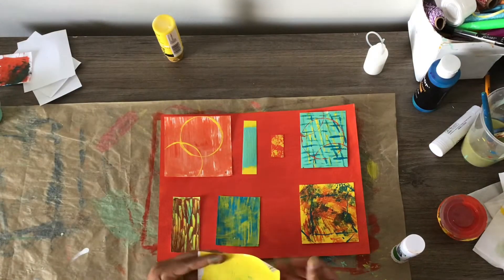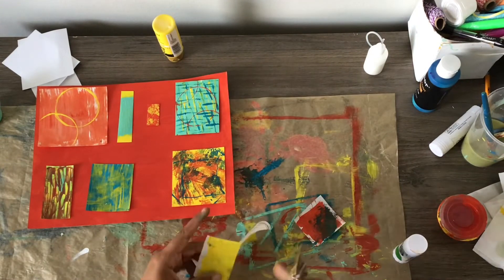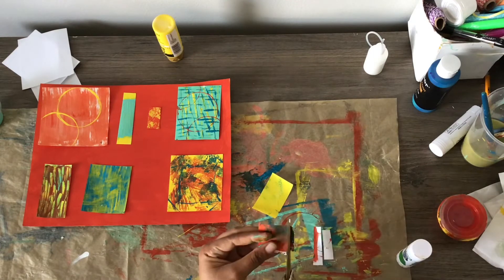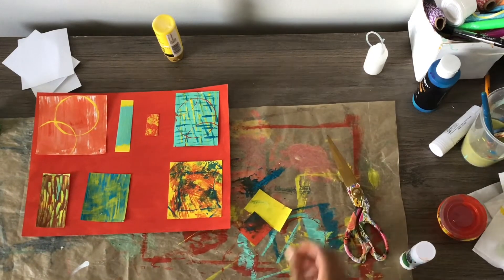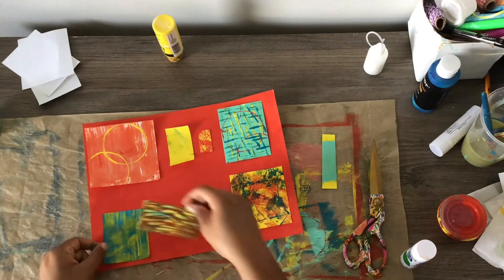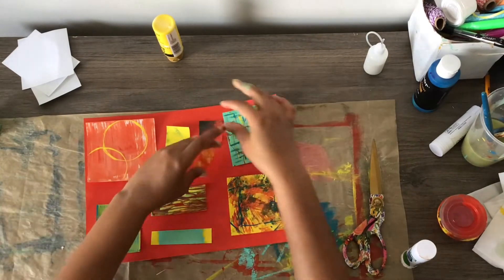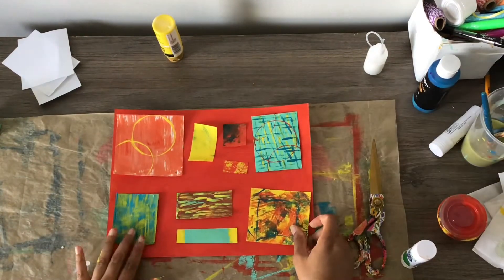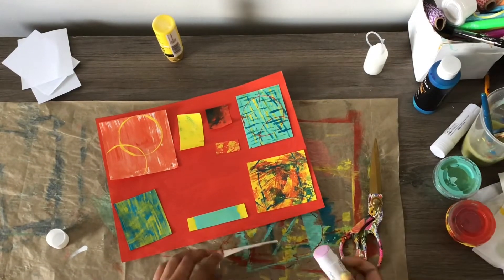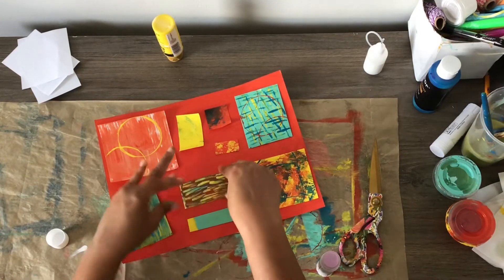I typically use different textures of papers — like Bristol paper, watercolor, mixed media, and printer paper. I decided I had enough room for a couple more pieces, so I took the scrap paper that still had paint on it from the printmaking technique on the thicker pieces and I'm going to add those in since they already have a similar color scheme. Now I'm just going to start going through and seeing which small pieces are dry and gluing them down — some are still a little wet so I just need to wait.